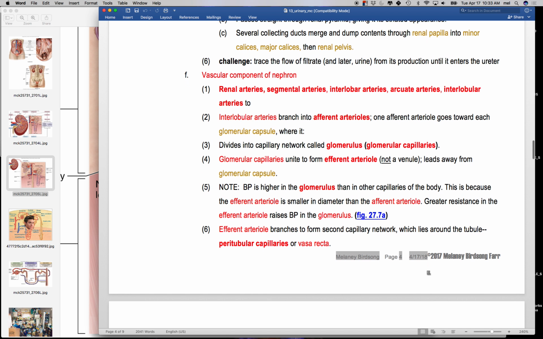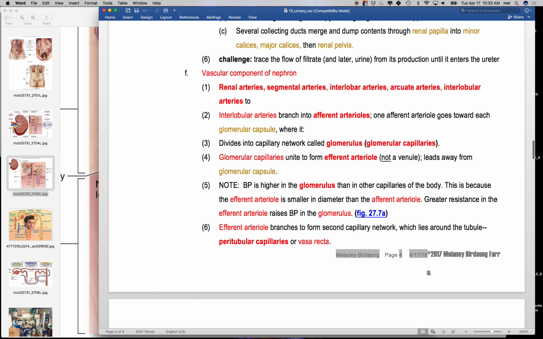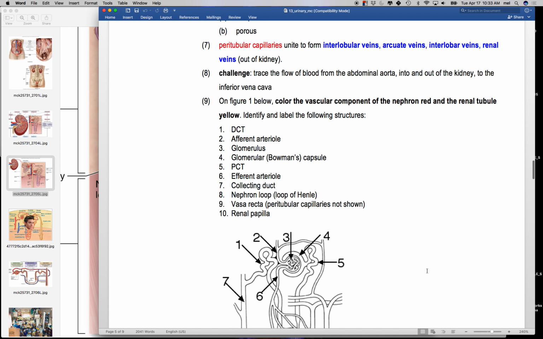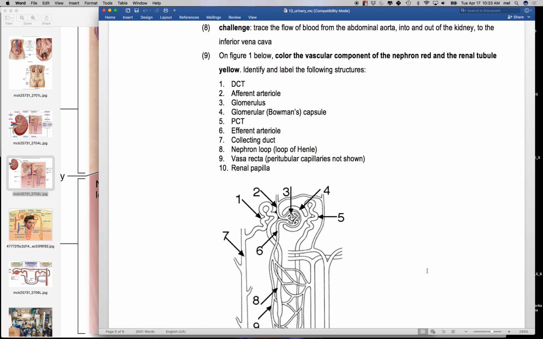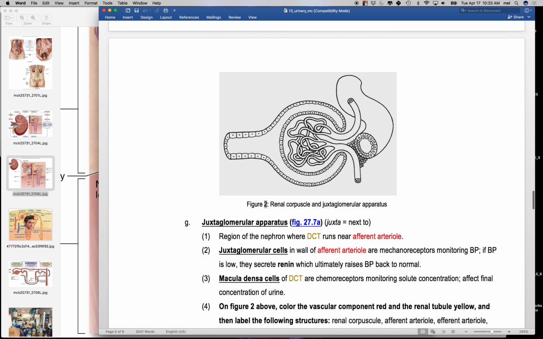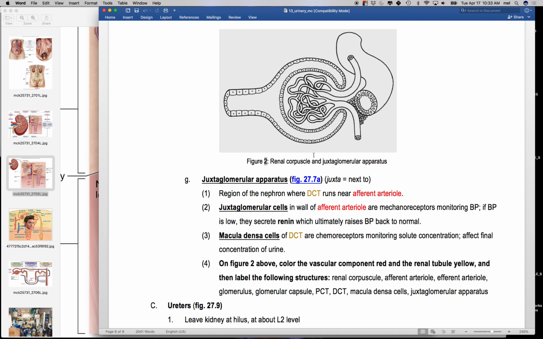Okay. So the vascular component of the nephron we've already done. We already talked about why the pressure is higher. Okay. So blood flow challenge, you guys can do that as well. I put a nephron on here for you so that you guys can color code it and label it. If you do that, it'll make it a little more comfortable when you have to do that stuff for your test. Is that okay? Okay. Now, one last little tidbit, and this is more phys, more P than A, but I want you to have met it before you get into physiology because it's kind of complicated.